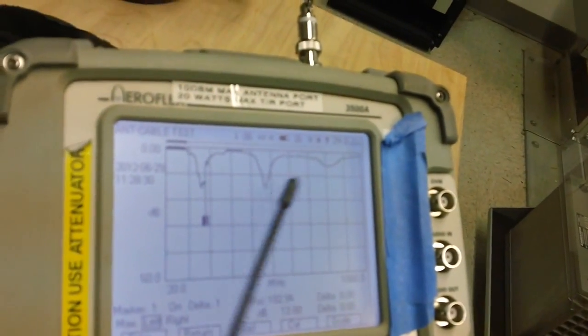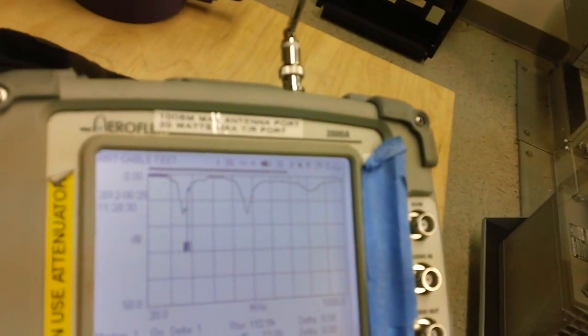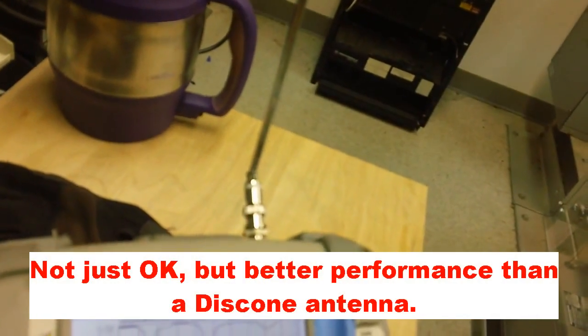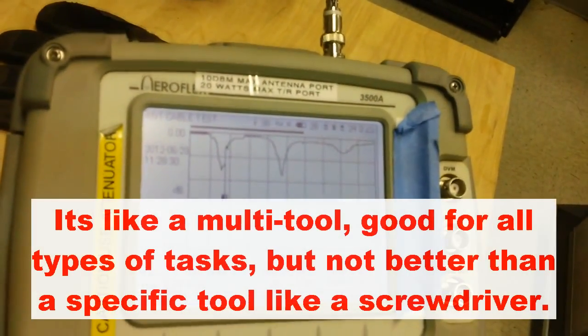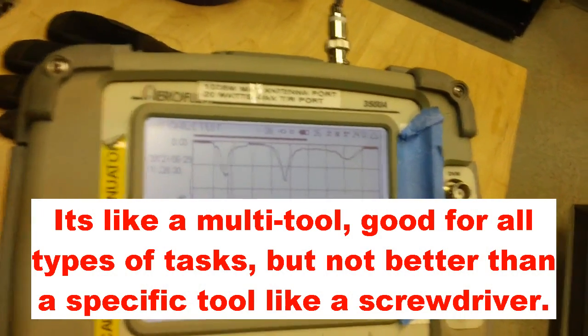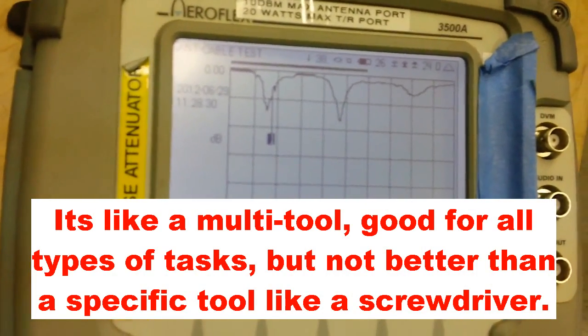That's why a single whip antenna, or a coat hanger or something like that, is not optimal for scanning - because you want to scan the whole spectrum of the band of frequencies, instead of just a little bit here and there. Unless all you want to do is listen to UHF or VHF, then a single or dual band antenna would work, only if you want to listen to 440 or 144 megahertz. But if you want to listen to everybody in the whole range, the disc cone antenna would definitely tune into all of the ranges, not just certain segments.